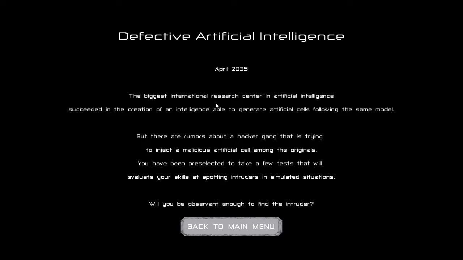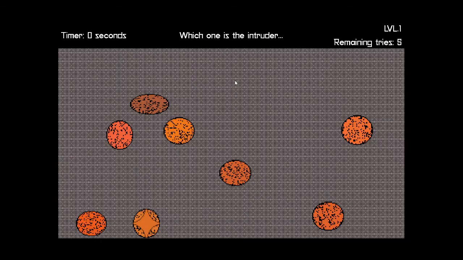April 2035, the biggest international research center in artificial intelligence succeeded in the creation of an intelligence able to generate artificial cells following the same model, but there are rumors about a hacker gang that is trying to inject a malicious artificial cell among the originals. You have been pre-selected to take a few tests that will evaluate your skills at spotting intruders in simulated situations. Will you be observant enough to find the intruder? Yes, I will. Okay.